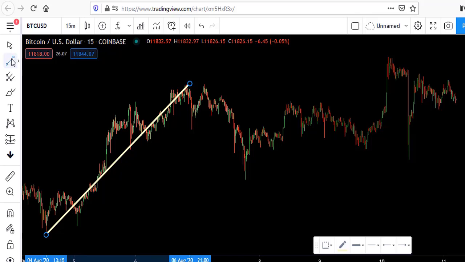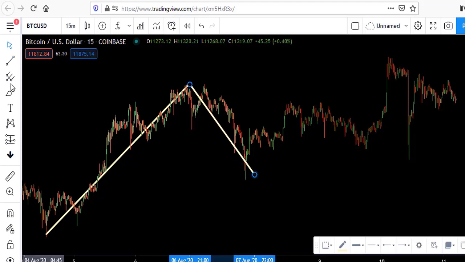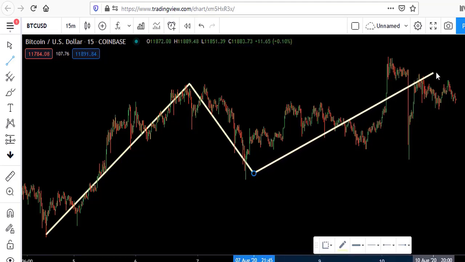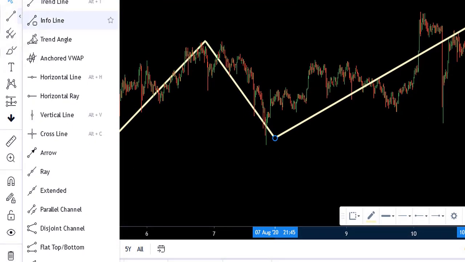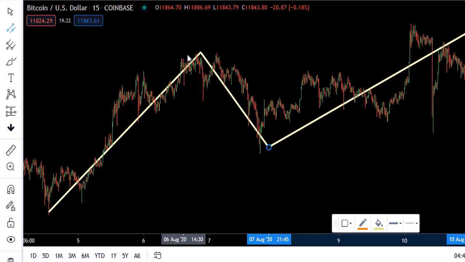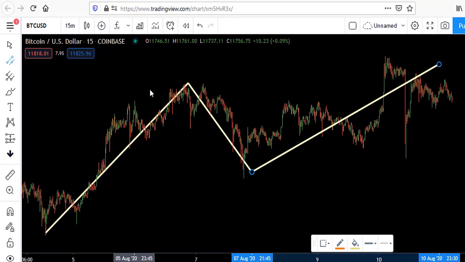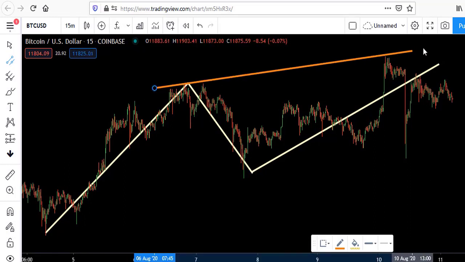Again select the trend line tool and drag the trend line downwards from the point where we left the previous trend. You have to keep this process of drawing trend lines going on according to the trend on the chart. Now go to the trend line tool and select the parallel channel tool. A parallel channel contains two trend lines which never meet at an adjoining point. This simply creates the parallel channel.